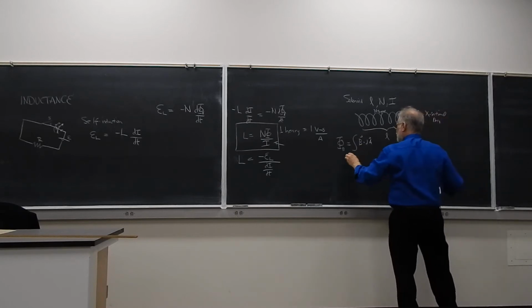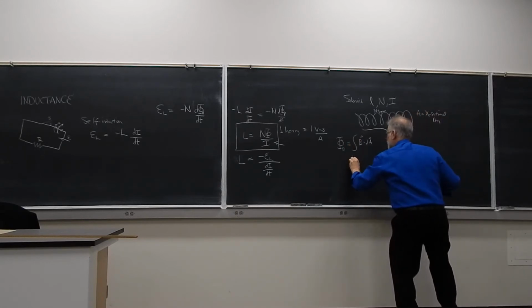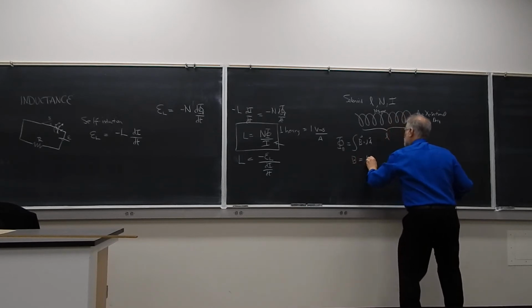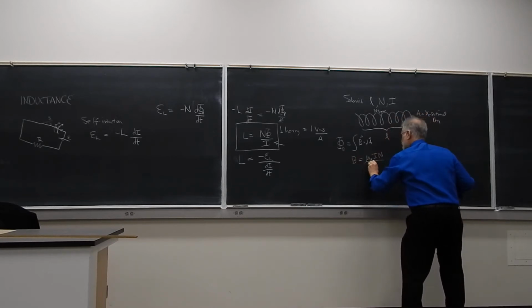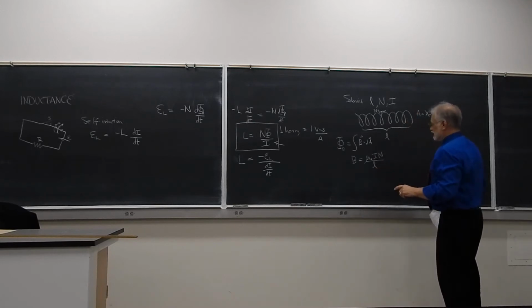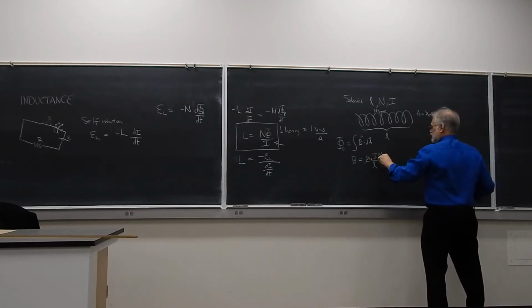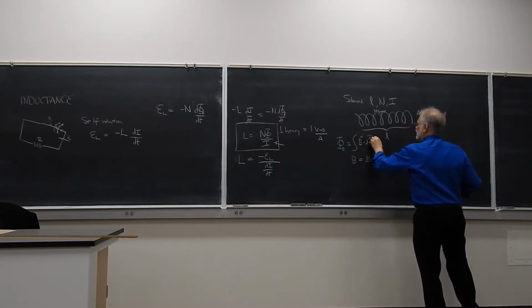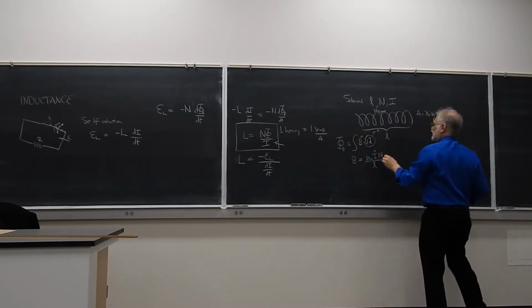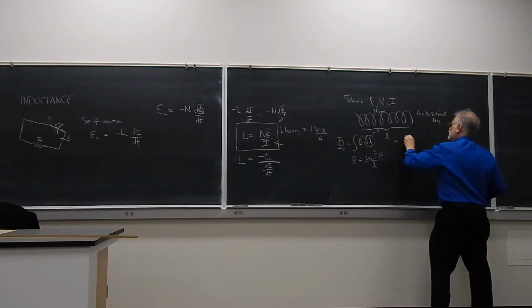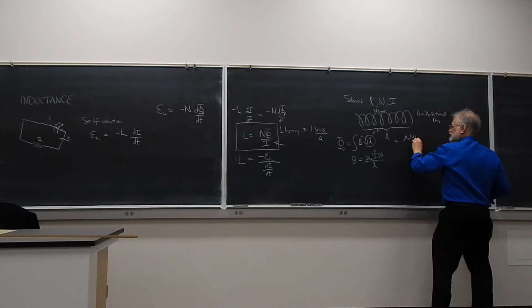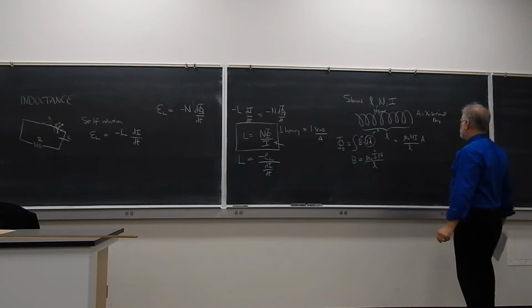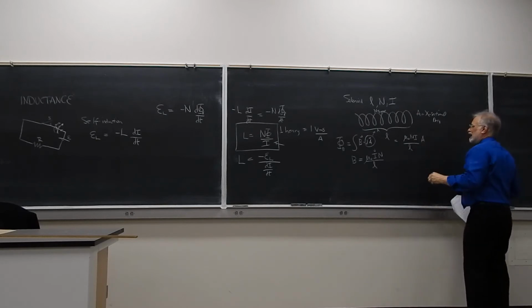And so the field, if it's a constant current, the field for a solenoid is equal to mu naught times I times the number of turns divided by L. Therefore, the flux, in this case, because I is constant, everything else is constant, I have a constant integrating dA, which is just going to give me the cross-sectional area A. So I can write this as mu naught times N times I divided by L times the area. So a very simple expression for the magnetic flux.